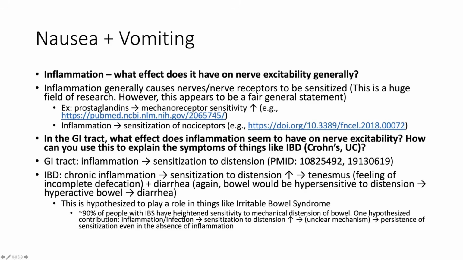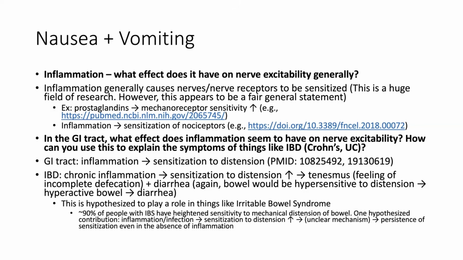Kind of cool. This is also, as I went down the rabbit hole, hypothesized to play at least a role in things like irritable bowel syndrome. It is established that 90% of people with IBS have heightened sensitivity to mechanical distension of the bowel. One of the most tantalizing explanations for why, at least in some of the cases, is that you get an inflammation or infection or something, and that will sensitize you to distension. For unclear reasons, some people seem to be more likely to have persistence of that sensitization even when the inflammation is stopped, which is why they have to run to the bathroom so much, right?